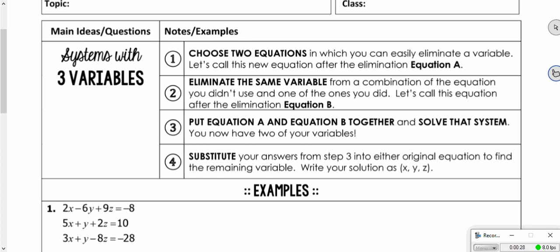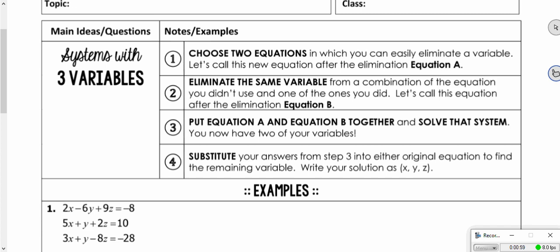So remember whenever I said when we started this, however many variables you have to solve for, you need at least as many equations to get the job done. So if you have 2 variables you have to solve for, you need at least 2 equations with those 2 variables. If you have 3 variables that you need to solve for, you need at least 3 equations. Now, I've had to solve some fairly large ones in my time, but as big as we are going to get here are 3 equations with 3 variables.